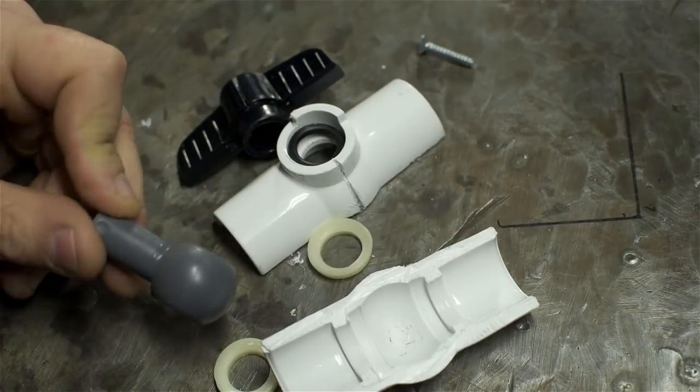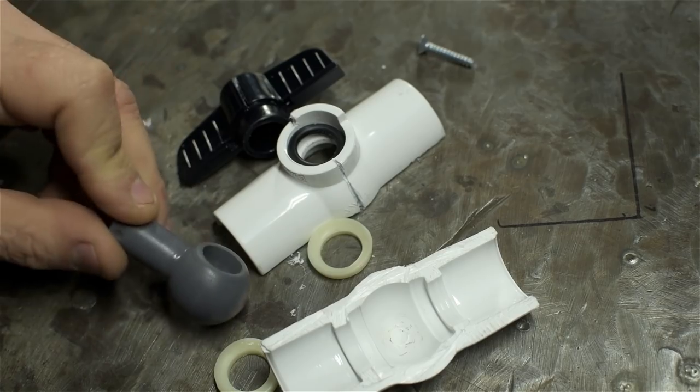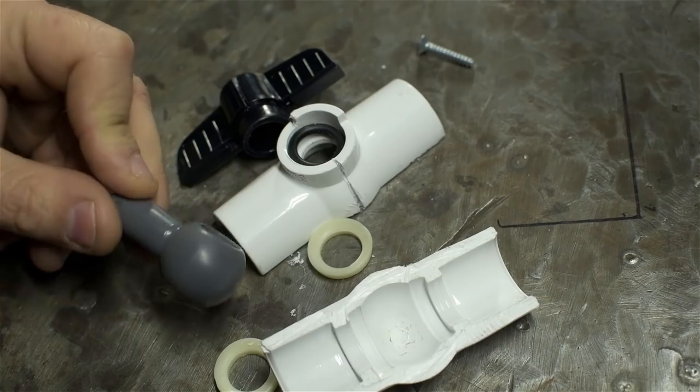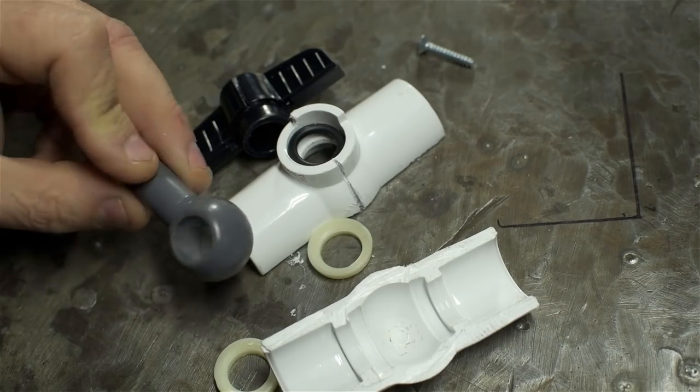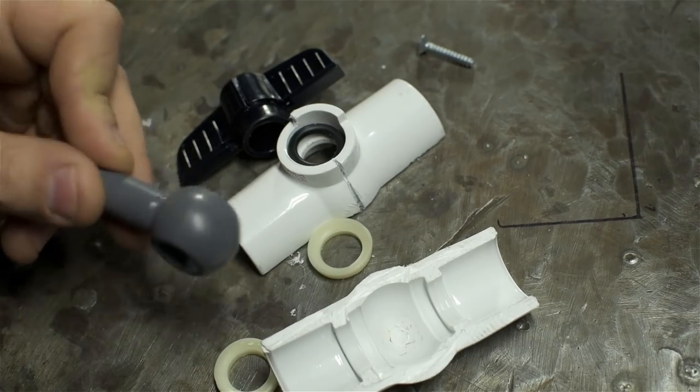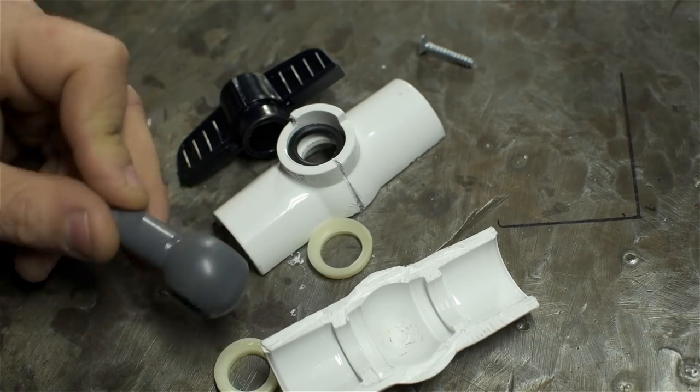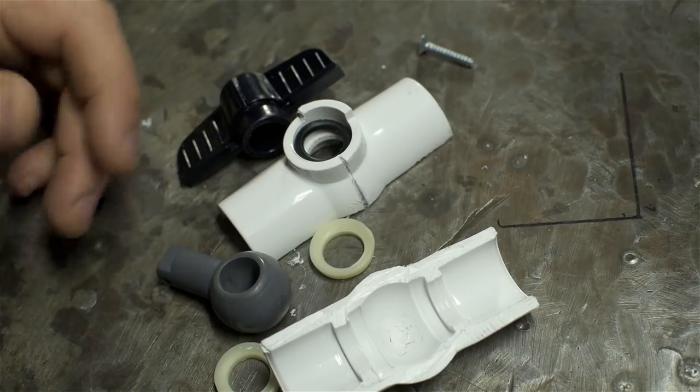I mean, just look at how much trouble was involved in minimizing the amount of time and material that went into building something like this. The insight in material properties and injection molding tech that were required to get a machine to spit out an almost complete part. Effectively, a functioning valve, one that's extremely good at its job, mind you, almost fully assembled right off the presses. Genius. Okay, that was a little different than what we usually do, but if you stuck around for that whole thing, thanks for watching.